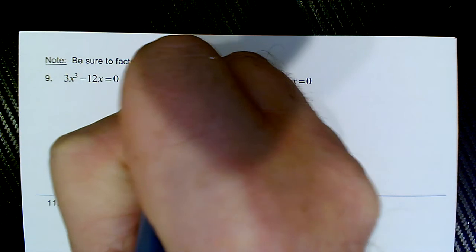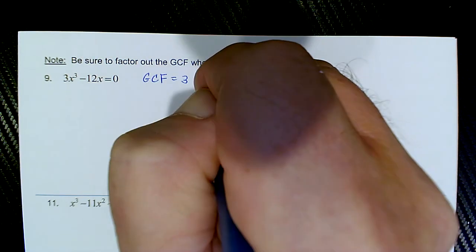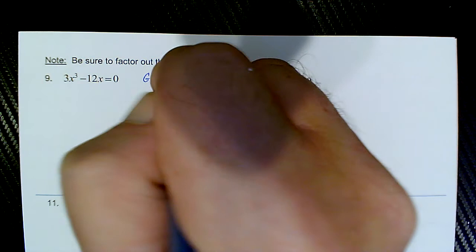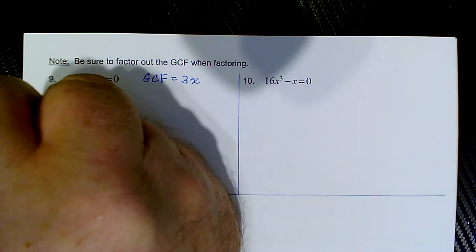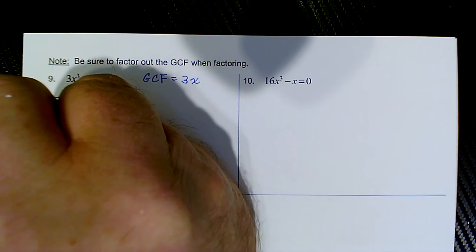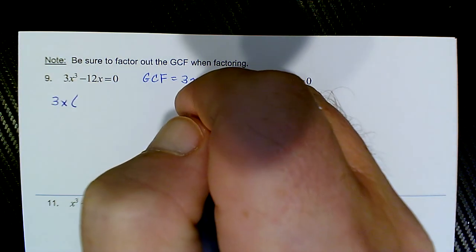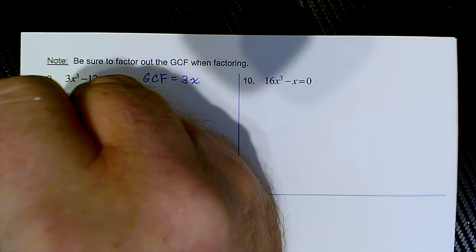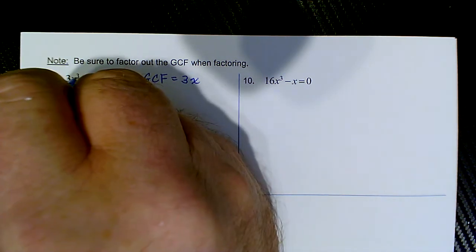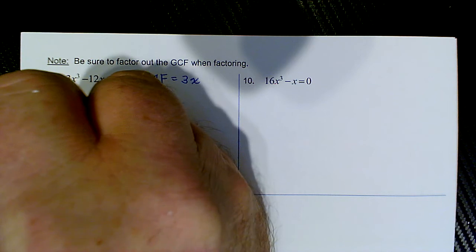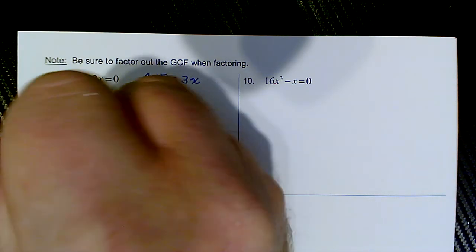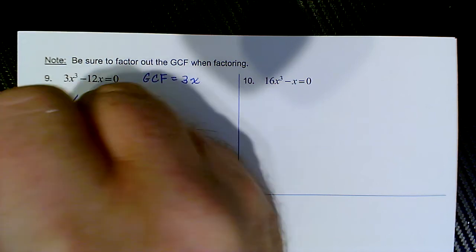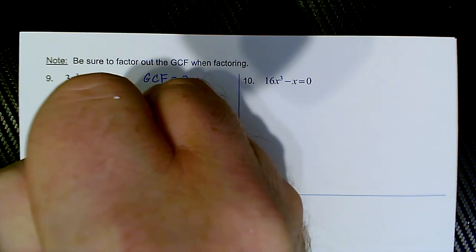And if you compare the two terms in search of the greatest common factor, see that a 3 is common. Then remember, between the variables, the smallest power, so x to the first, or just simply x. So if we factor out the 3x, remember here we're reversing the distributive property. So we're asking 3x times what is going to give 3x cubed. We'd need an x squared. And then we have 3x times what will give negative 12x. And 3 times negative 4 is negative 12. And we've already got the x, so that's it.